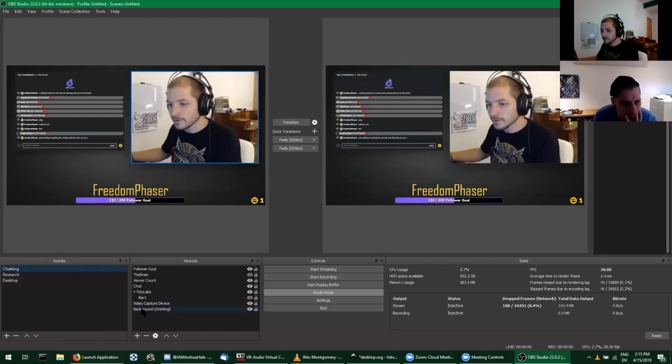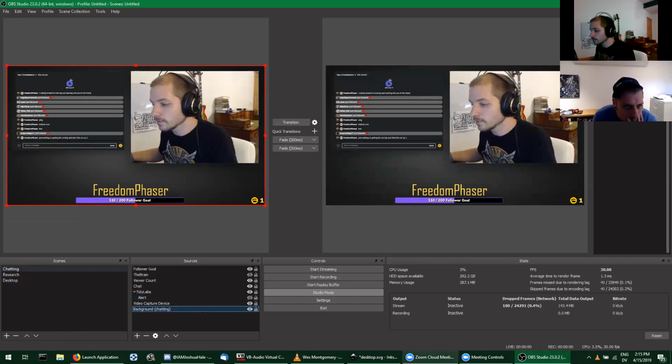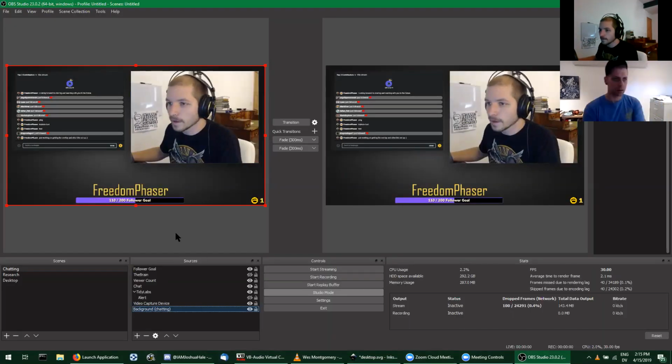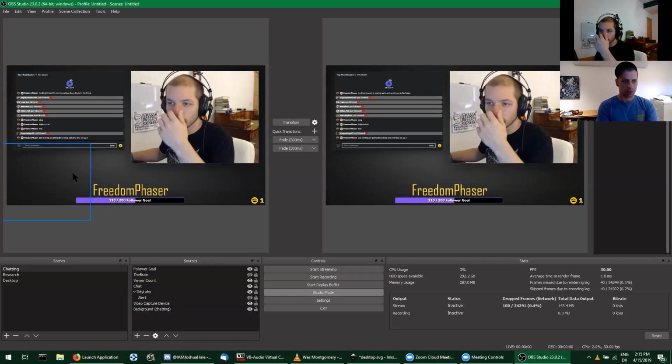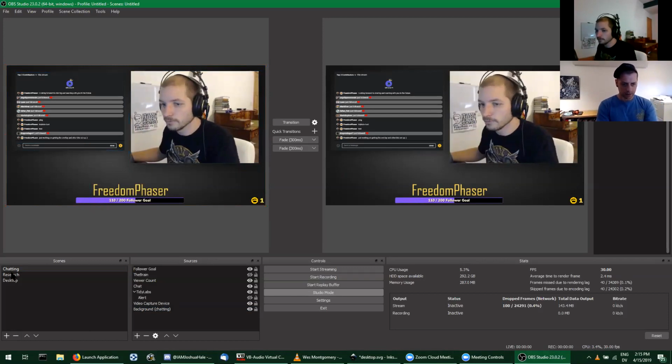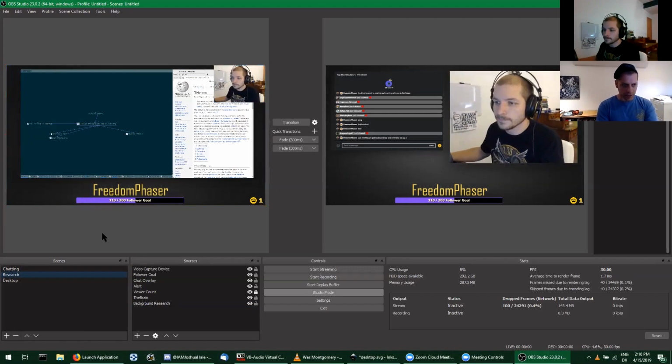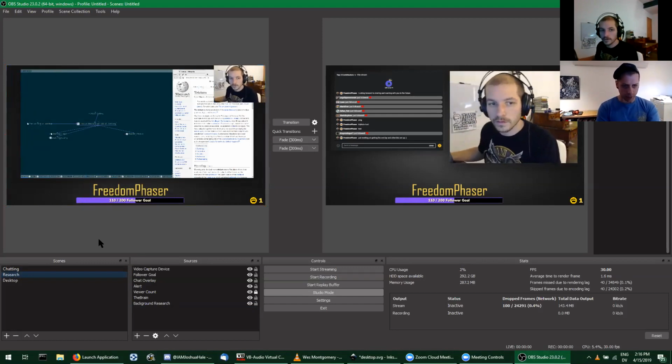The way I did this is I have a background. I'll open up this right here. I just made a simple background in Inkscape. It's nothing fancy. I made two different ones. I made one for this chat room and then one for the research panel to get the shadows right. So each scene is pulling that background image, the location of the screen capture, right?